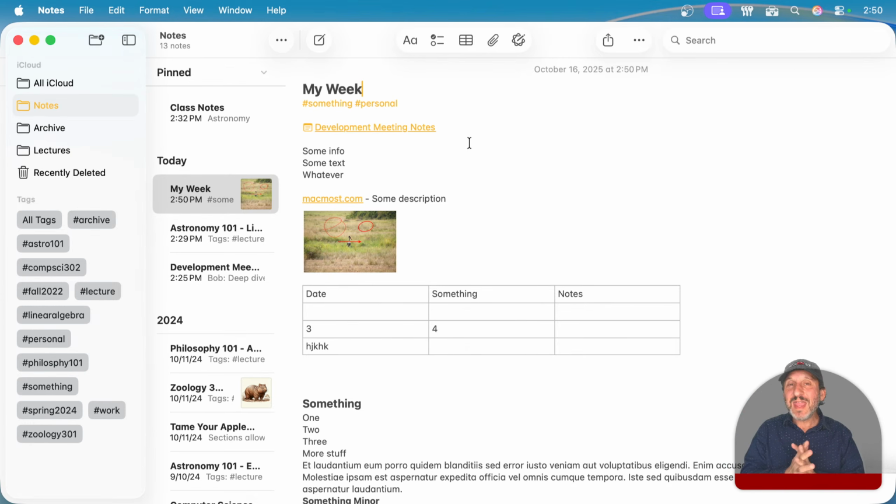And the great thing about that is it's freeform. I can just have it be a bunch of checklists one week, but if there's something unusual going on, I can put a whole paragraph of stuff or a photo in there if I need to. I'm not restricted to what I can have. So I've got my weekly planner.